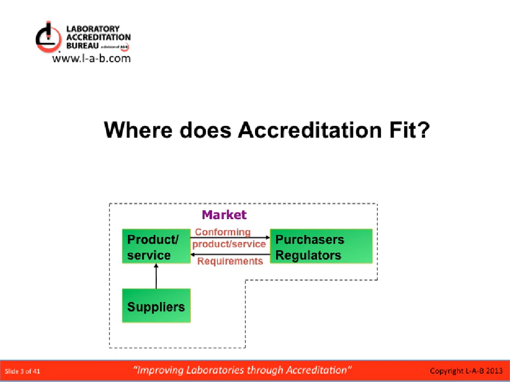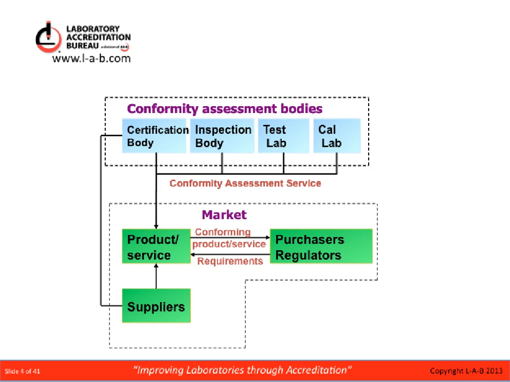Let's first examine how accreditation fits into our various industries. Suppliers provide goods and services, hopefully conforming to the requirements of their customers and to the regulations. For many products and services, determining conformity is a difficult task requiring specialist conformity assessment bodies. Obviously, customers want assurance of the competence of the conformity assessment bodies to avoid the risk of receiving bad data leading to bad decisions, or bad data leading to bad products.